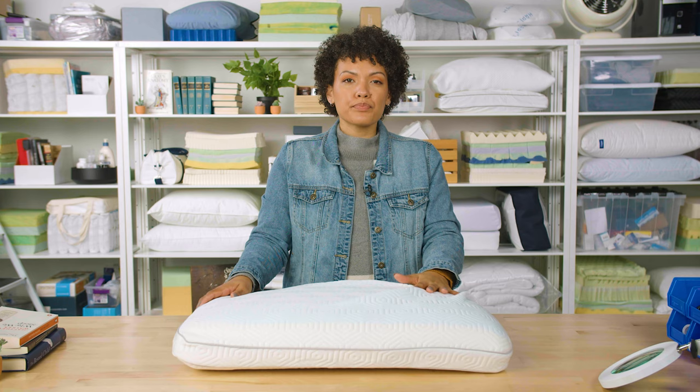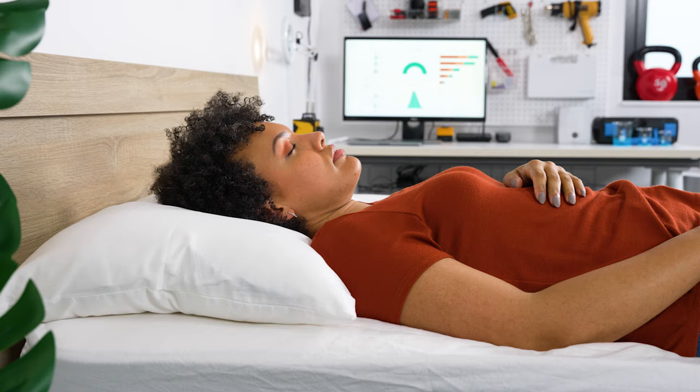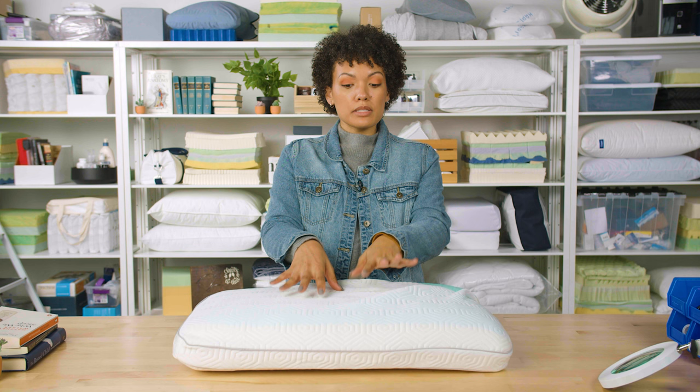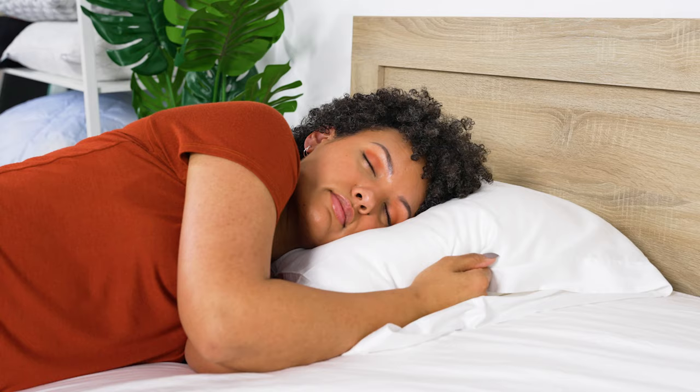With a five inch loft, this is not a very high profile pillow. Our testers found that it was great for sleepers with pain in their head and neck area. It lays fairly flat on your bed and keeps your body in good alignment. It's about a medium firm pillow, so it's reasonably supportive without feeling like you sink so much that it disappears on you. Our testing also found it was ideal for side sleepers and stomach sleepers — you don't have a thick pillow that might keep your head and neck in a weird alignment.